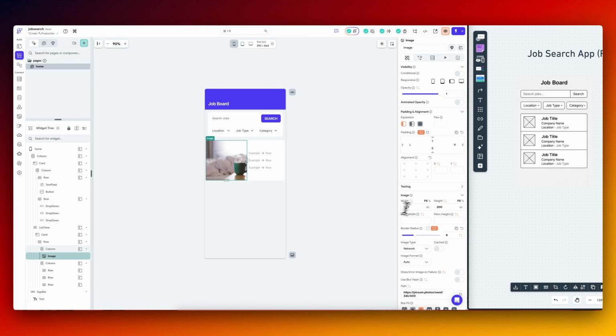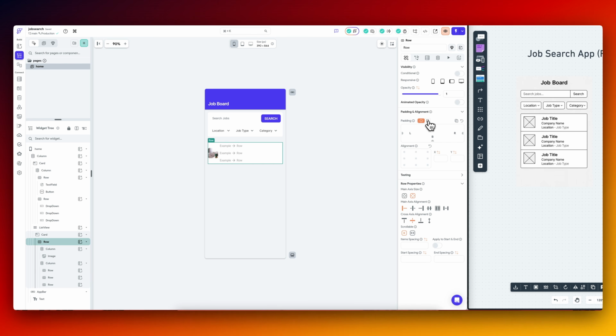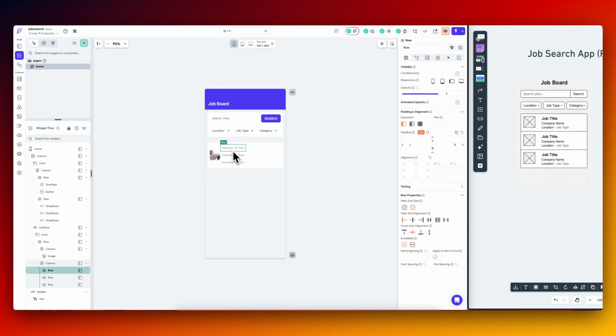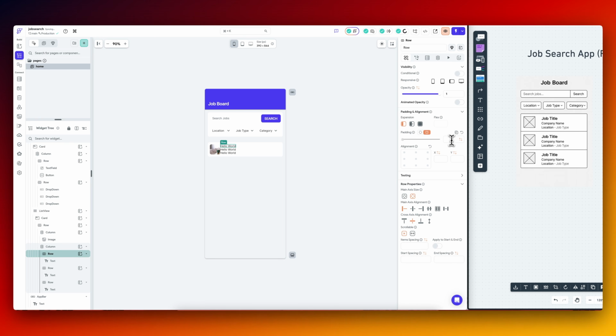And this image, I'm going to make it a little bit smaller. Let's say 45 by 45. Maybe 50. Let's look at a bit bigger. 50, 50. Okay. And we'll do a little bit of padding inside. So we have this image. We have this is going to be text. And let's make this also have some padding.